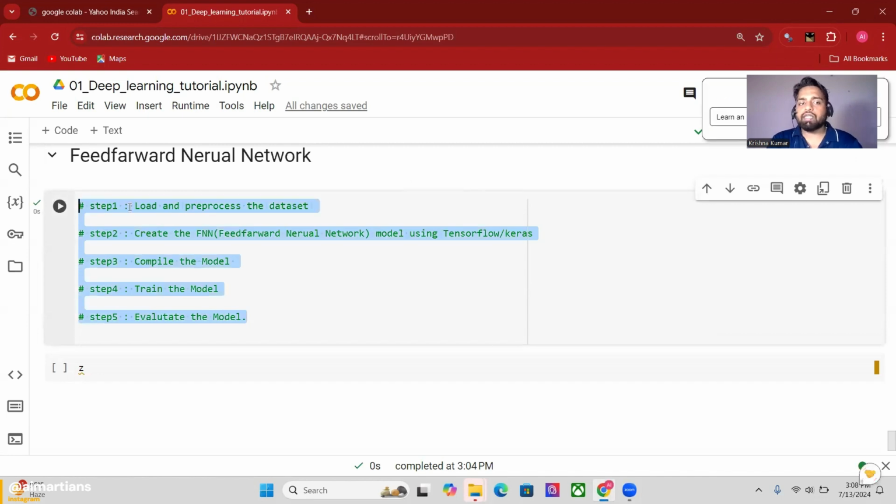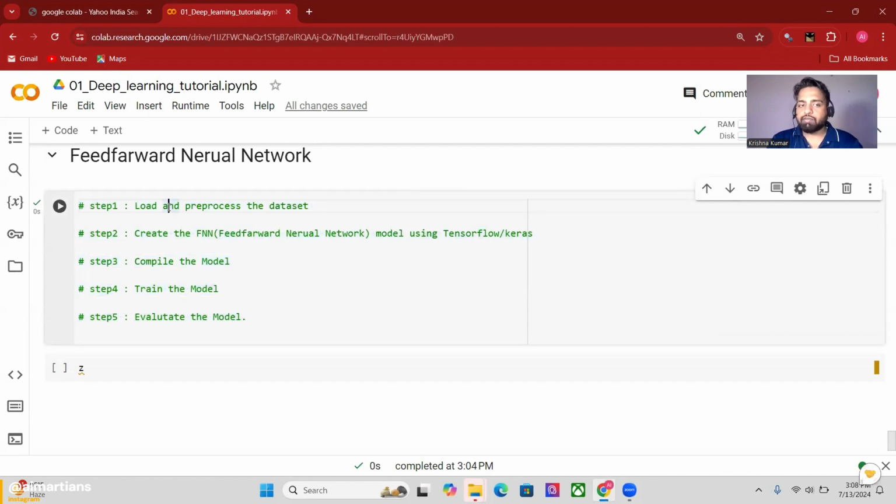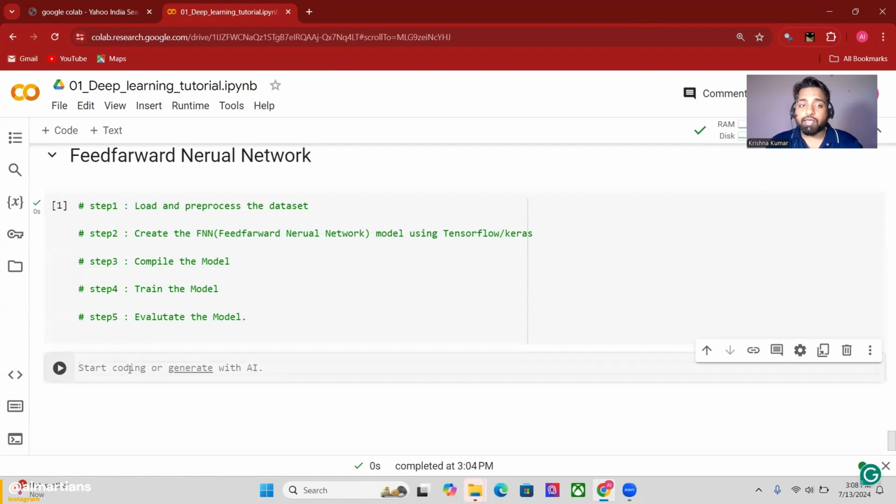The first one is load and pre-process data. First I have to load the data set, but from where? I have to first import a library called sklearn. So step 1, which I'm going to demonstrate here, is load and pre-process the data set.